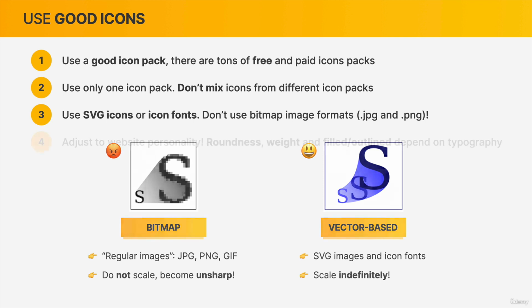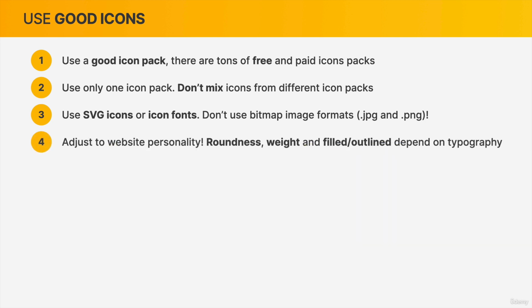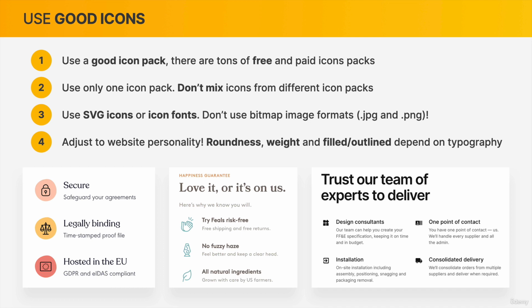Well, what matters most is that these icons need to adjust to your website personality once again. And the easiest way of doing that is to use an icon pack which has a similar roundness and weight to your typography, which is important because icons are many times placed along with text. So let's see some examples here. And the first one has a very round typography, especially in the headings there. And so therefore the icons are also very, very round, right? Even the shapes that they are in are not just round, they're also a bit irregular. And so all of that will contribute to the overall roundness of the design.